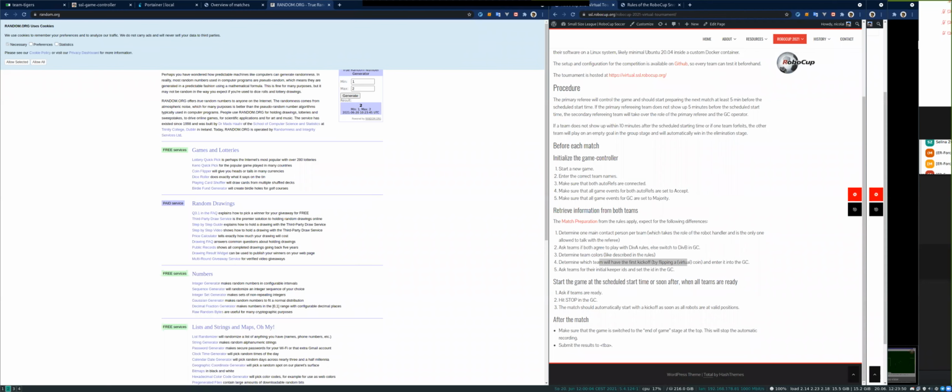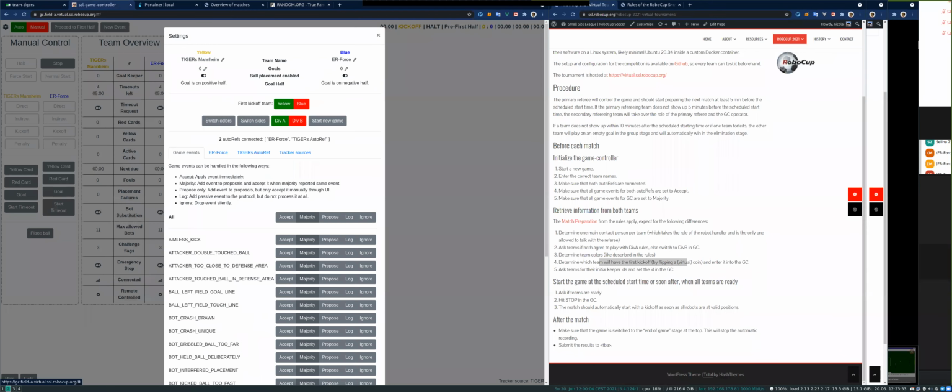So ER-Force will have the first kickoff. We will check if this is correct here. Right, first kickoff team is blue. It's especially important for the second half because the game controller will automatically offer you the correct team colors for the next command, so you don't have to remember which team had kickoff in the first half.